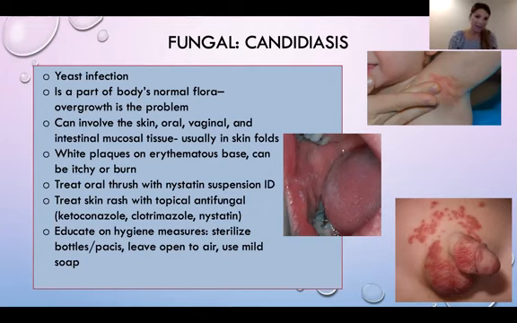So I like to tell people, if they can, just to air it out. If you have a baby with a yeast diaper rash, if you can, let them go without a diaper for maybe just like 15 or 20 minutes. Frequent diaper changes. Don't let babies sit in moisture. All those things can be helpful.